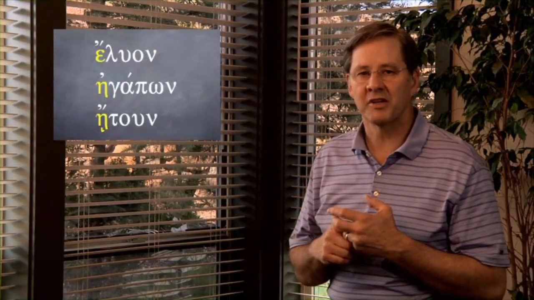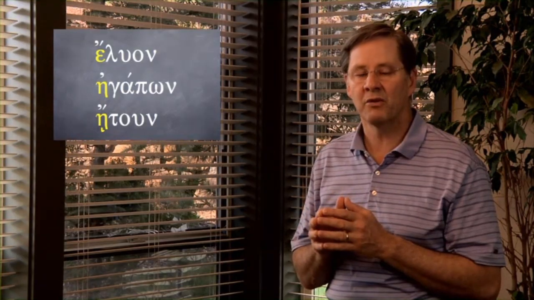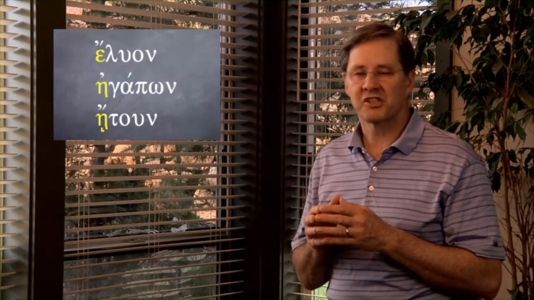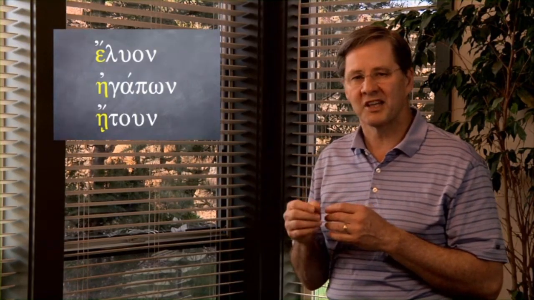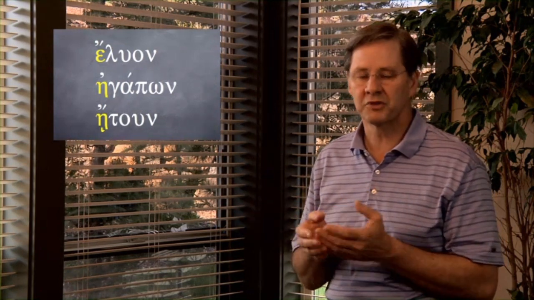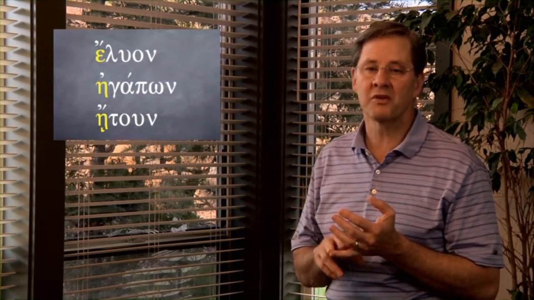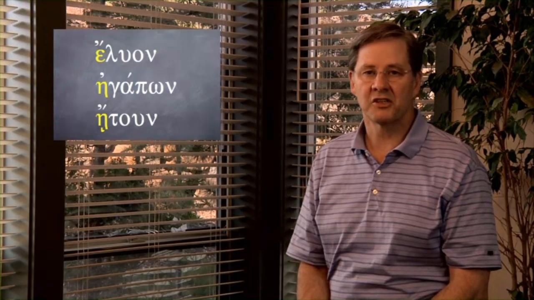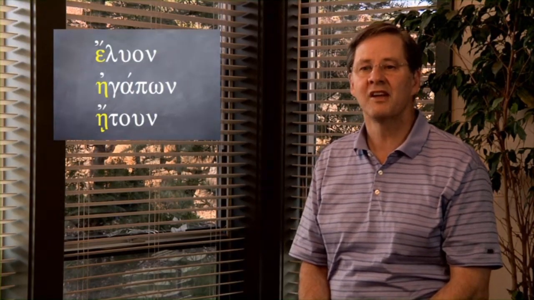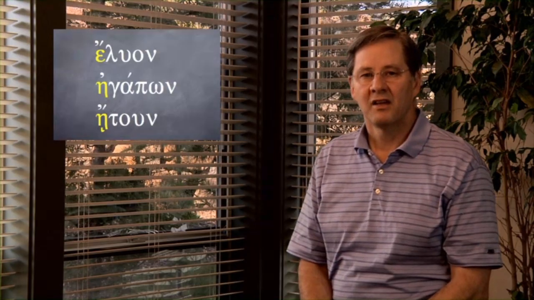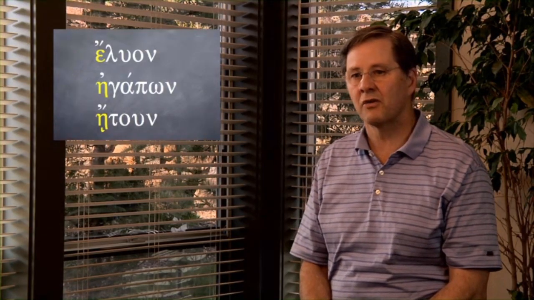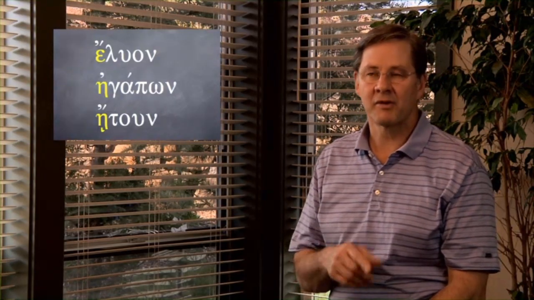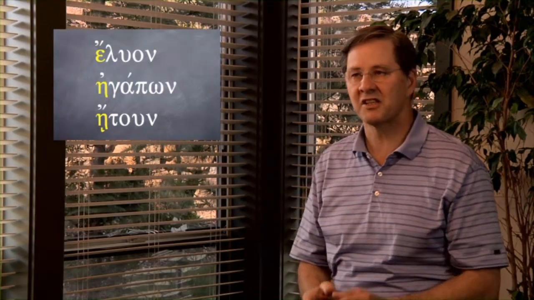The second rule for augments is that if the verb begins with a vowel, that vowel is lengthened to form the augment. And sometimes this is called a temporal augment because the long vowel takes a little bit longer to say than a short vowel. But anyway, rule 2 is that if the word begins with a vowel, that vowel is going to be lengthened. Alphas are going to lengthen to etas. And so, for example, agapao in the imperfect goes to agapon. Epsilon's lengthened to etas. And so erotao goes to eroton in the imperfect. And omicron's lengthened to omegas. So that's the second rule.